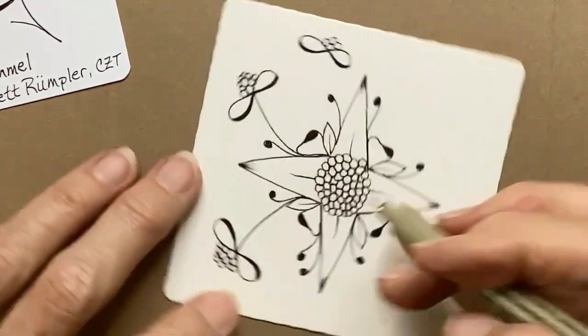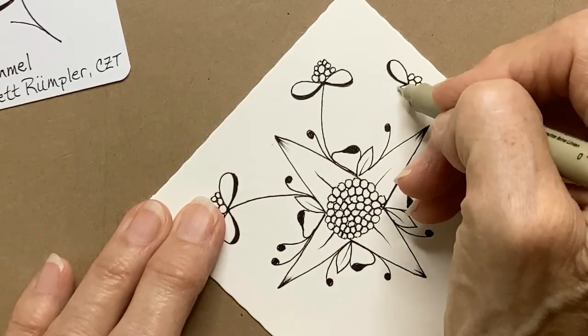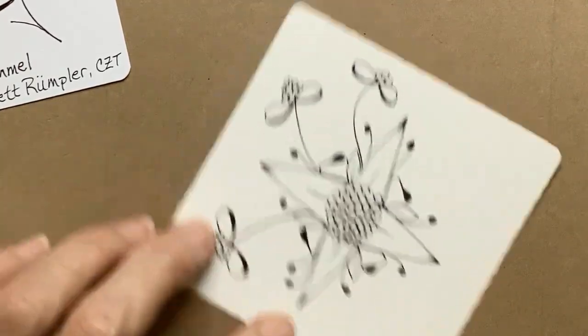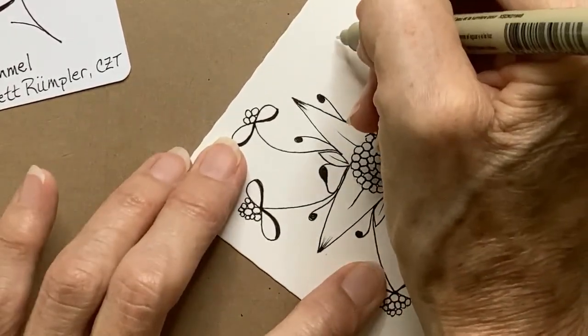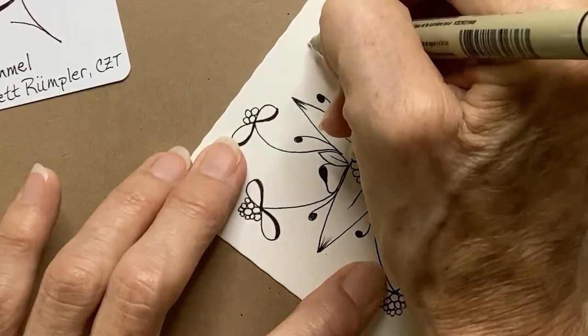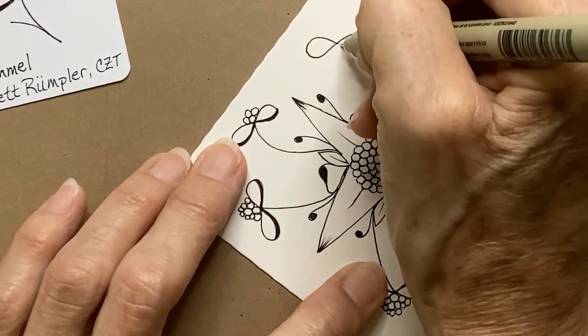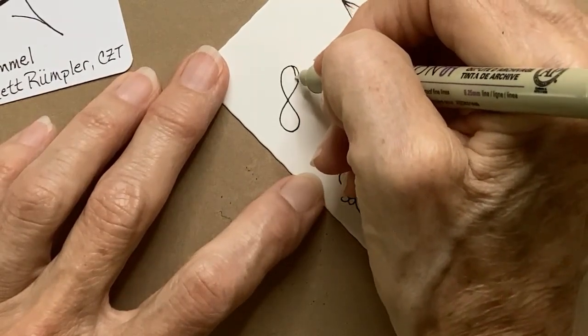Okay, we're just going to put a couple of orbs on that one. So we're just going to keep adding these patterns here and there.